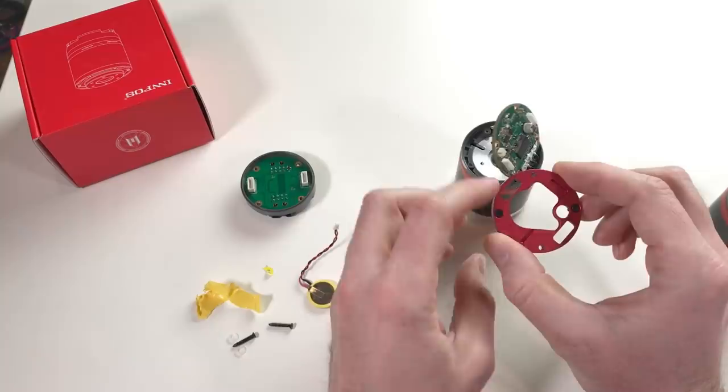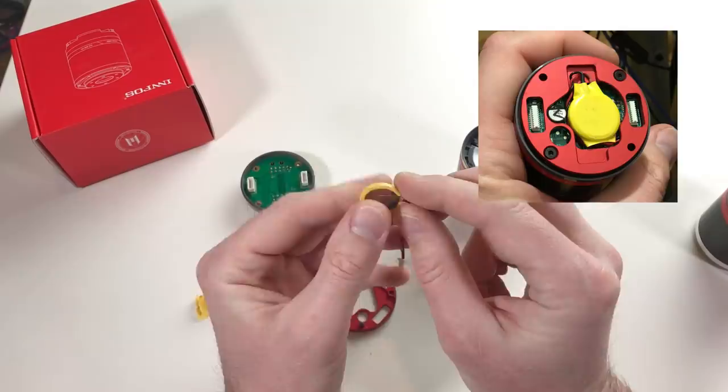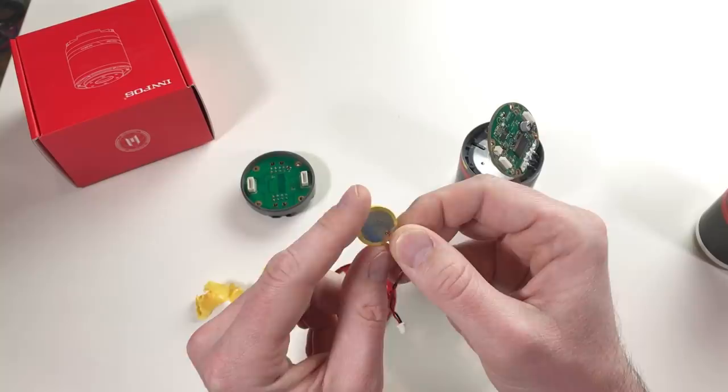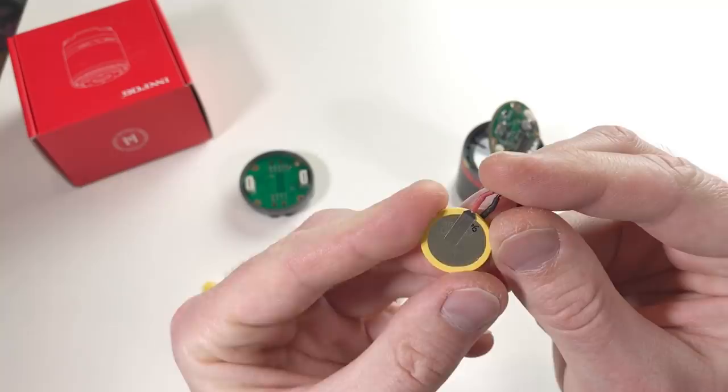And also here in the middle, I had this battery, which I suppose is dead. It actually gives 2.8 volts, but it's supposed to be a 3 volt battery. So I don't know. I will try to change it and I will try to see if the actuator is gonna work afterwards. This is a standard battery. This is a 3 volt battery SR2032.